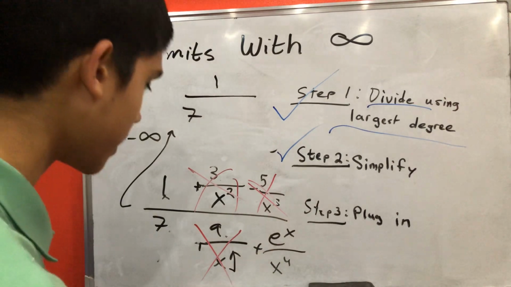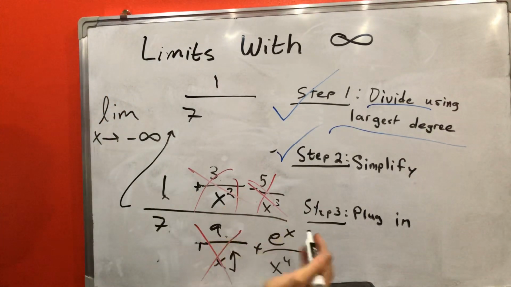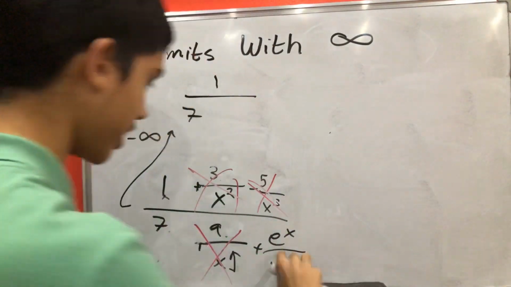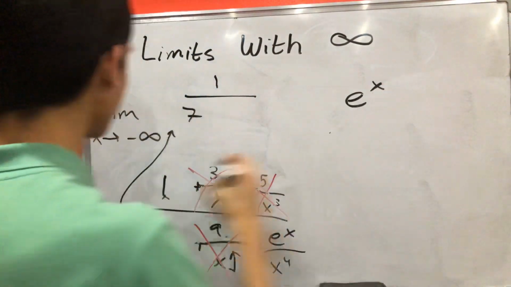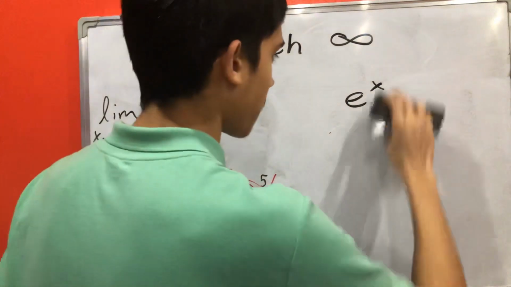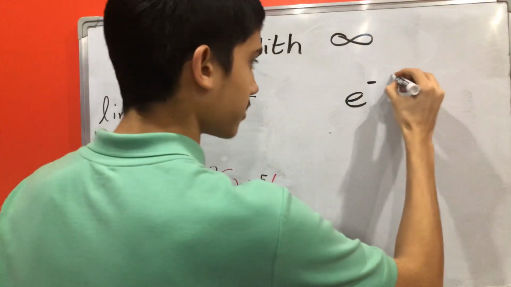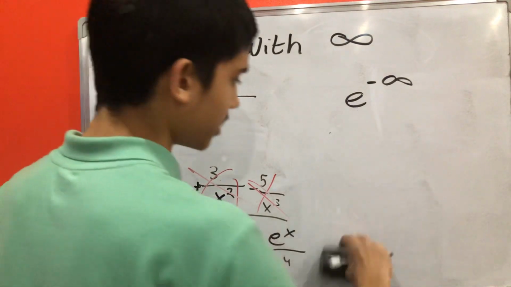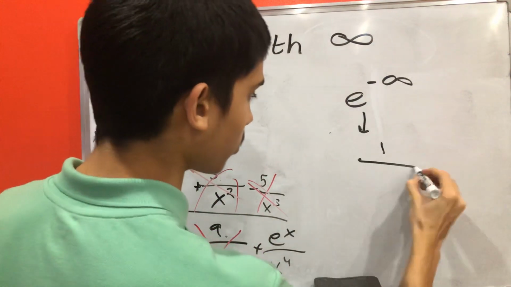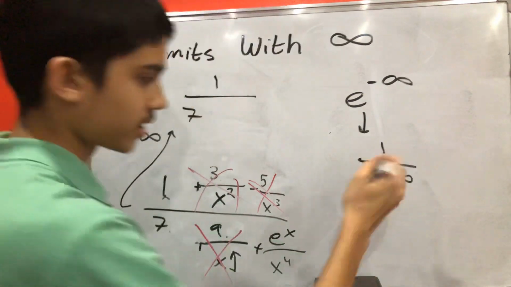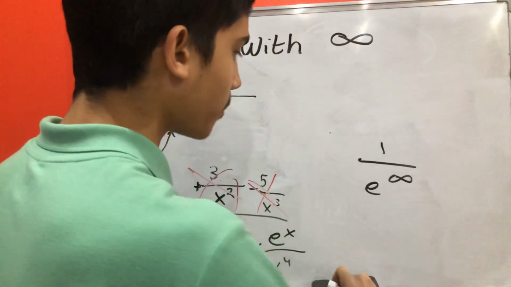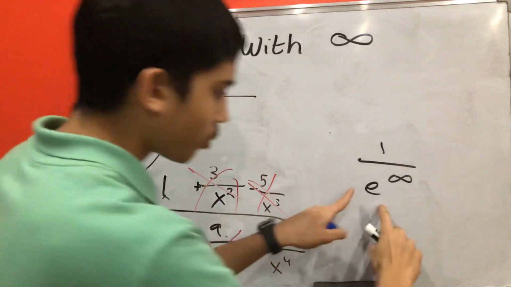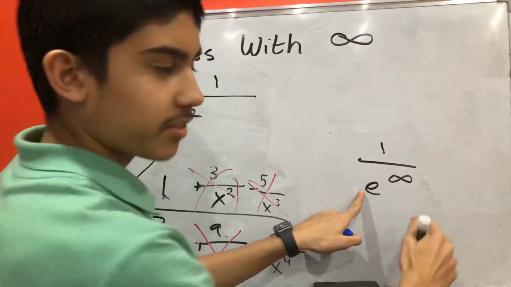What is this e to the x? Alright. So we know our steps already. So we're just going to analyze this e to the x. E to the x. X is negative infinity. Okay, what do we know about a negative exponent? It can be written as this: 1 over e to the infinity. Right? Now basically e is a number, 2.7, right? So what do we know when anything is getting infinitely big?